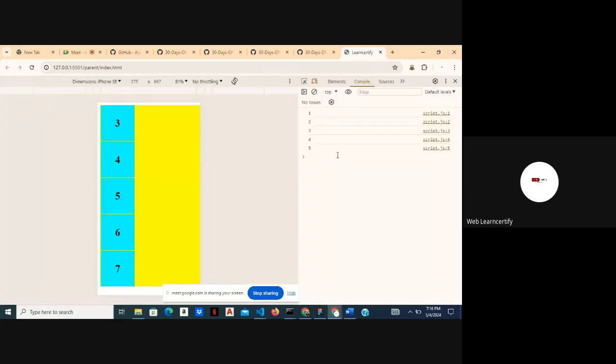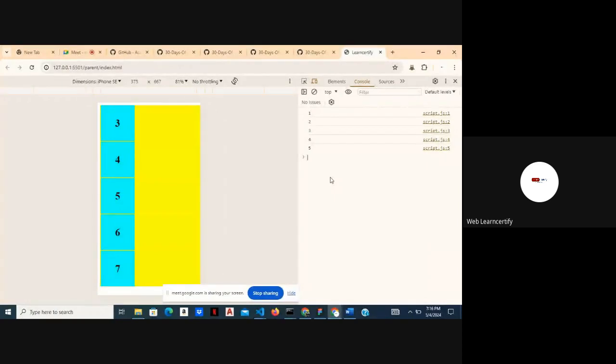So for now, we are using the console to show our output. When we get to DOM and DOM manipulation, we'll see how instead of putting those things in the console, we can put them here on our main screen. But for now, let's just focus on the console.